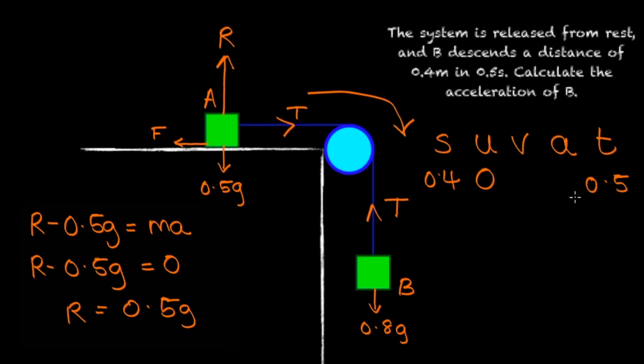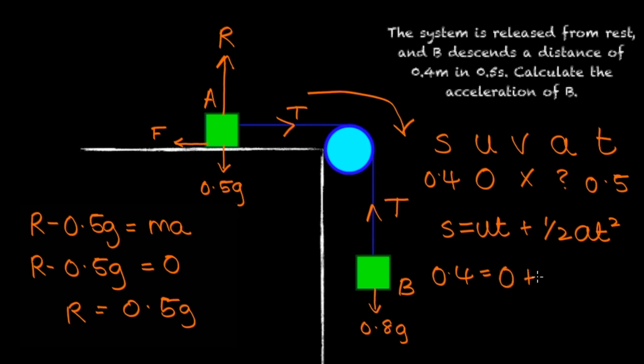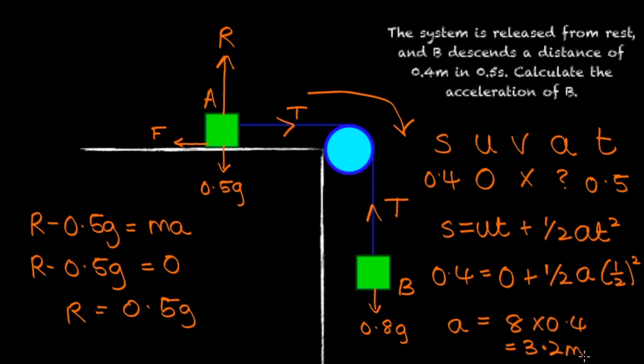So we have 3 pieces of information, and we're trying to work out a, and we're not interested in finding v. And so the SUVAT equation we need is the equation which omits the letter v, and so we need the equation s equals ut plus a half at squared. So plugging in our values gives us 0.4 is equal to 0, because ut is 0 times 0.5, which is 0, plus a half a t squared, so with t equal to a half, we have a half squared from t squared, and so 0.4 is equal to a half cubed times a, or in other words a is equal to 8 times 0.4, which is equal to 3.2 meters per second squared.